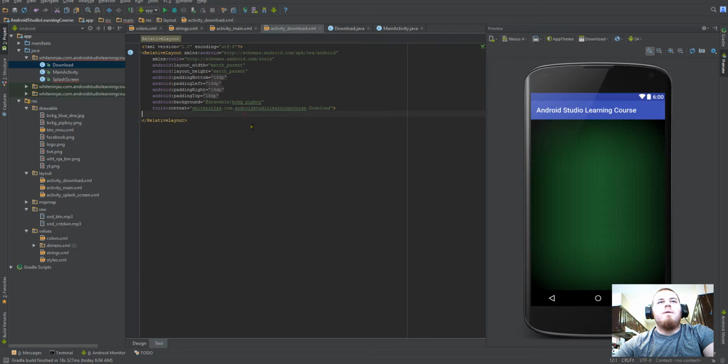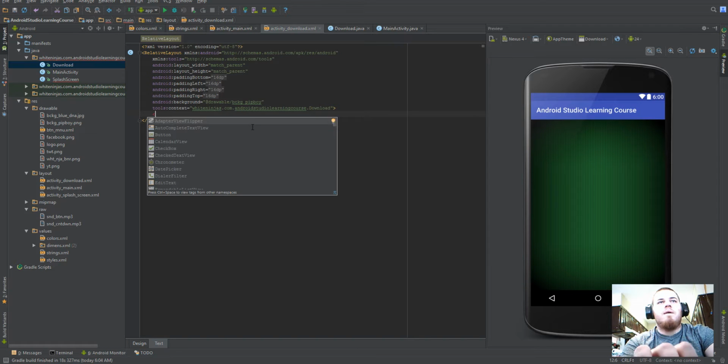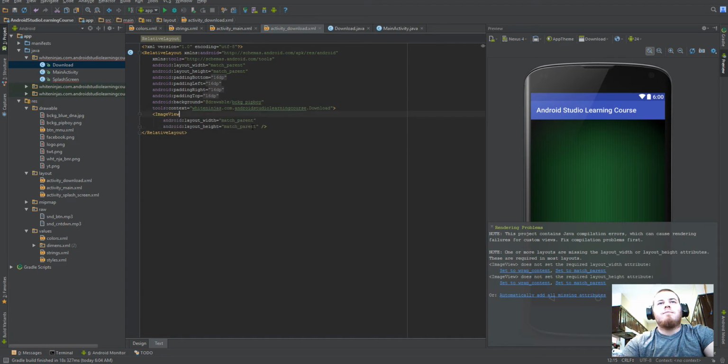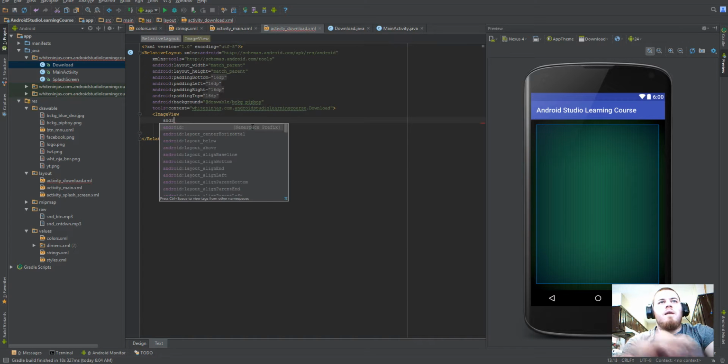So now what we're going to do down here is naturally throw in our image. And one thing about having this image for a banner is you want to have your banner at the top of all your Android app pages. Depending on what the page content is, you can have it a little bit smaller. Like if you're having a shopping button for a specific category, have your banner a little bit smaller than what you normally have it, but have that category name a little bit bigger so people know, okay, I'm shopping on this category, or this is the about page, or this is a contact page, and stuff like that.